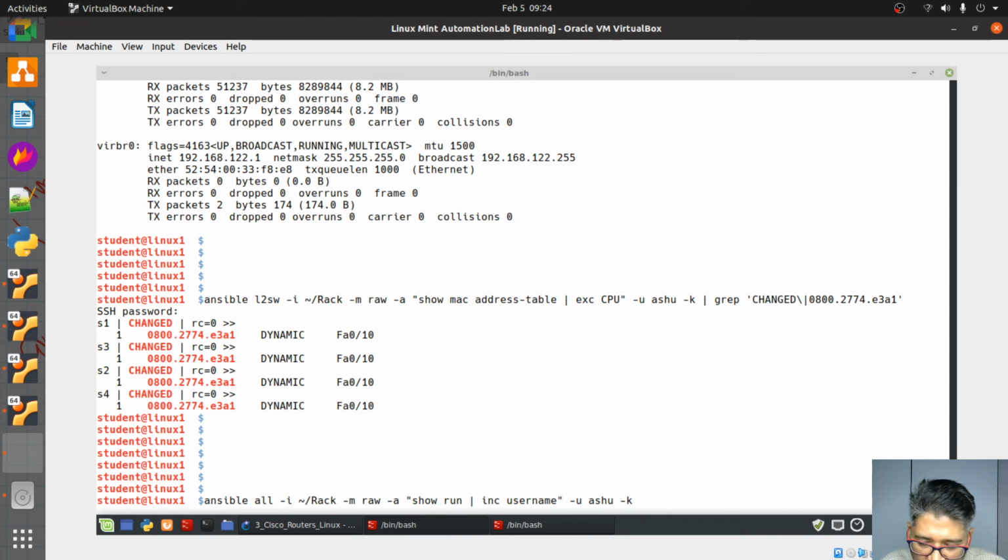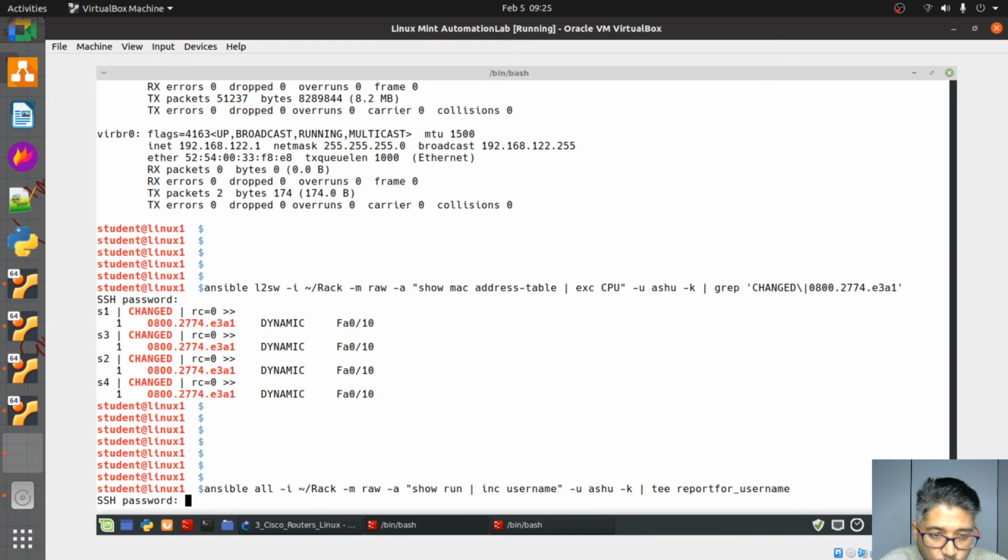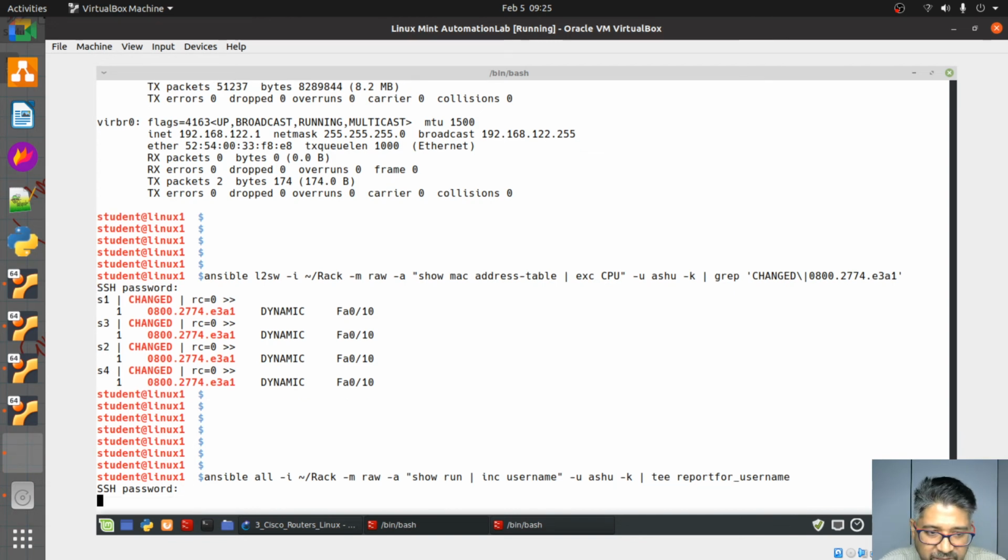We are able to generate the report, and I'm going to generate it. So I will use tee. I want to print and I also want to generate the report. So report for users, username. Okay, so I will redirect to report for user. You should not give a space, otherwise it's two different files. Okay, now let me see this. So I will press enter, and it will automatically create the report as well as show me the output also.